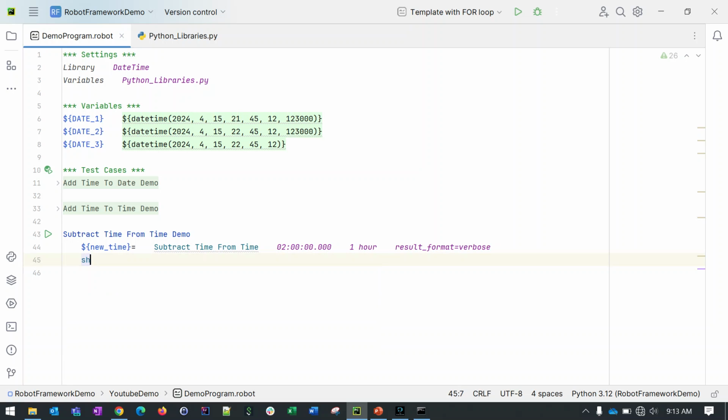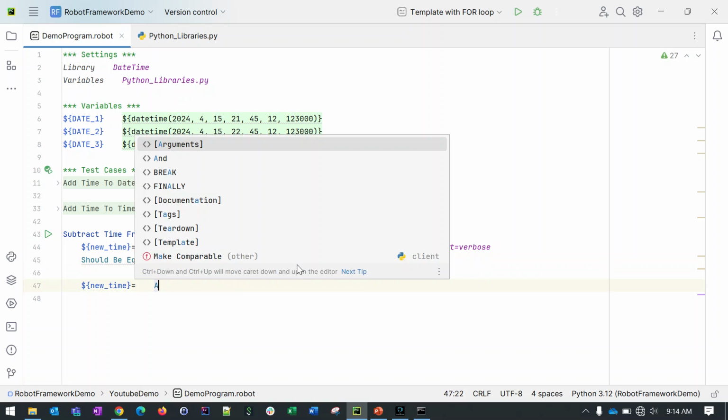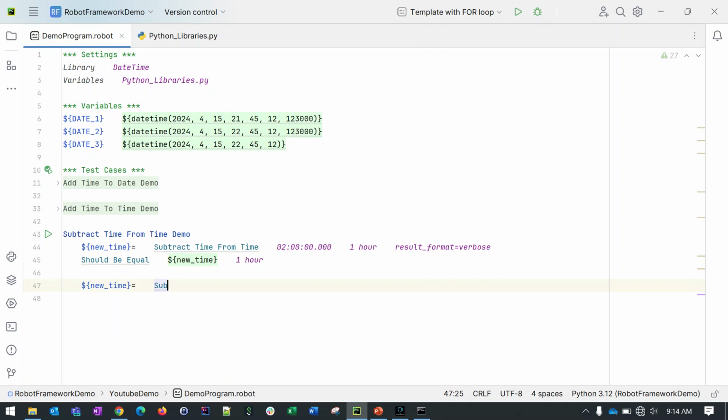Then should be equal new time is equal to 1 hour. Okay, let's write all the code and we can see the result one by one. So another format is I can mention new time is equal to subtract time from time.